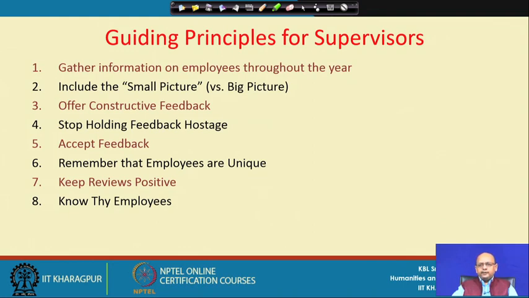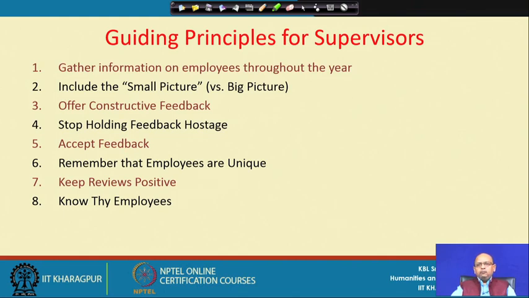Give them feedback, but more constructive feedback, that is what I have been talking about, because constructive feedback helps employees to improve their performance. Stop holding feedback hostage. What does it mean? It means do not make them hostage in the name of feedback. Create an environment of openness, right, where everybody is able to express their voice, so that this becomes a good session, right. Whatever feedback is given by the employees, you also accept it. Maybe he would be talking about certain things which did not help them to achieve the goals and objectives. So, unless you listen to them, you will not be able to understand that, and that is why listening and these kinds of things are very, very important for supervisors.